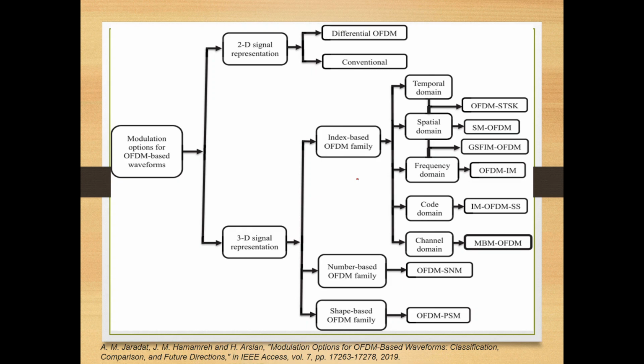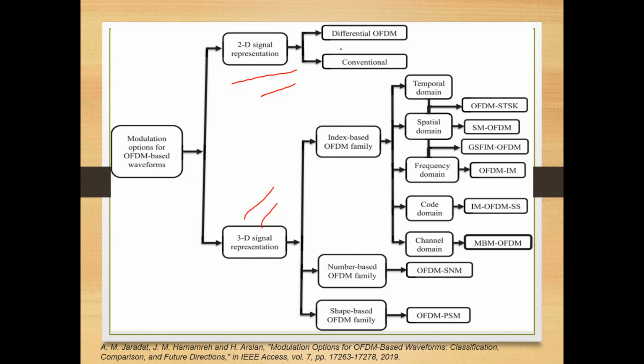So, to give you an overview and big picture of all the available modulation schemes, and connect the dots between them, we divided and classified these modulation schemes, in one of our papers, into two primary schemes: 2D representation and 3D representation. 3D means you have 3 dimensions; 2D, you have 2 dimensions.